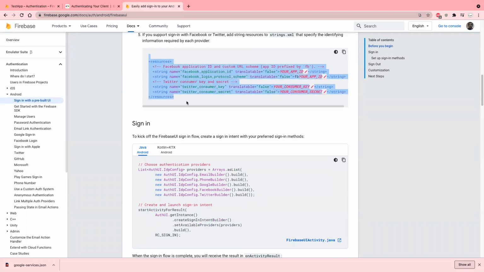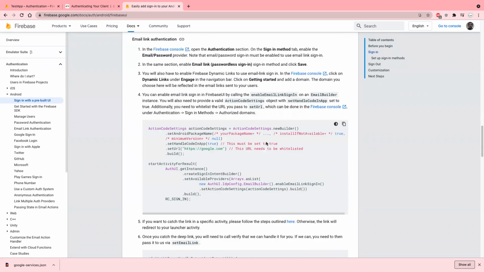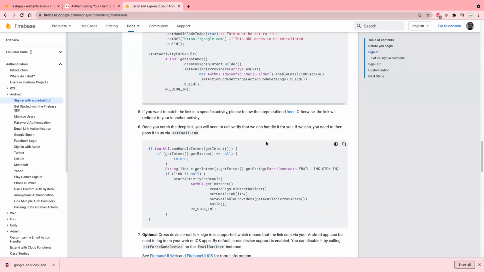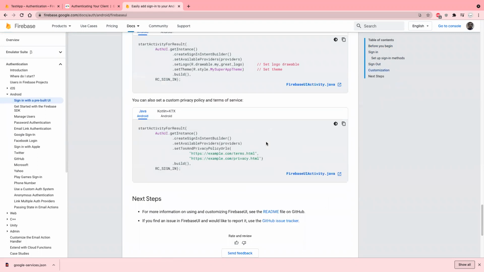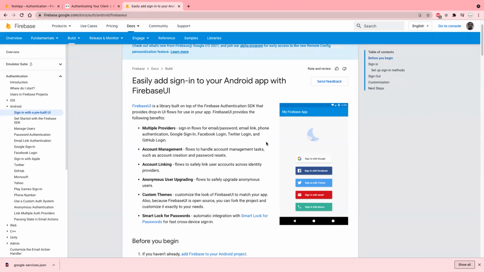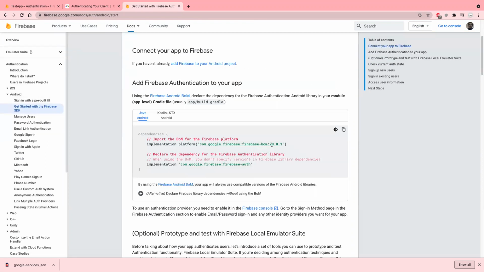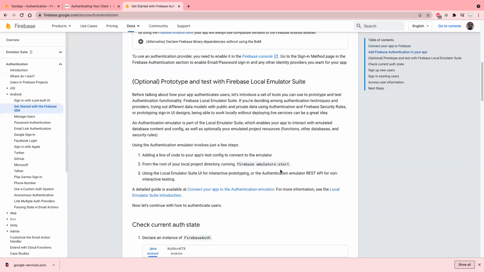This is not required because we are not going to do this. So this we had done. I think we just need to add this.